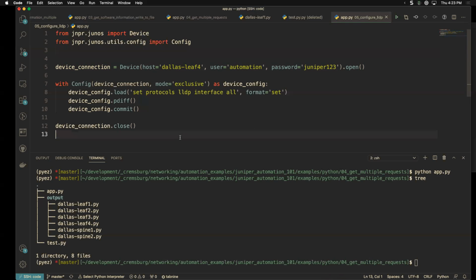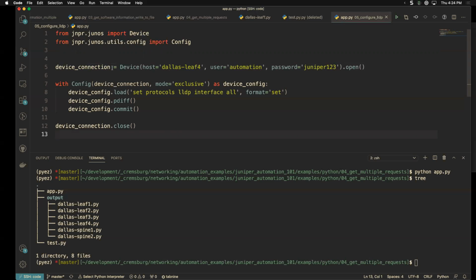And if you're wondering how in the world I figured that out, documentation, it's going to be your best friend. Please read the docs. And if you're a developer, please make good docs. Extremely, extremely important. But this config is going to allow me to interface with the device's configuration. You remember the device allows me to build the connection to the device and send commands to the device, but now I need to do some actual configuration options. So that's why I've imported this config library.